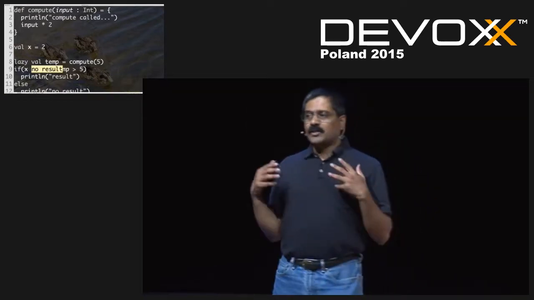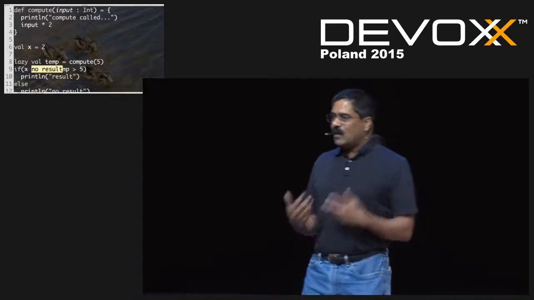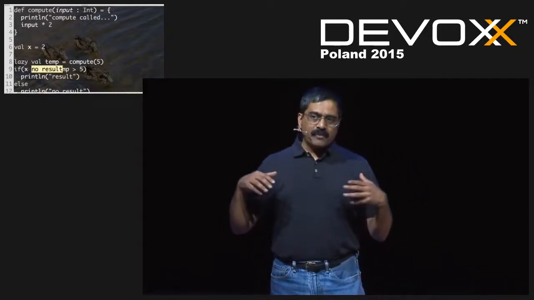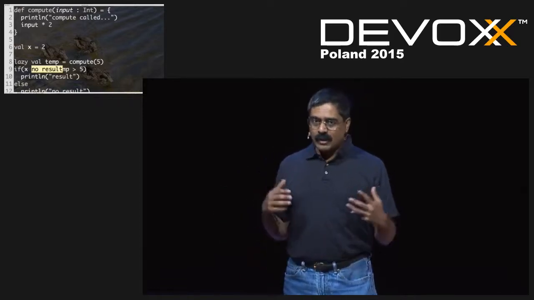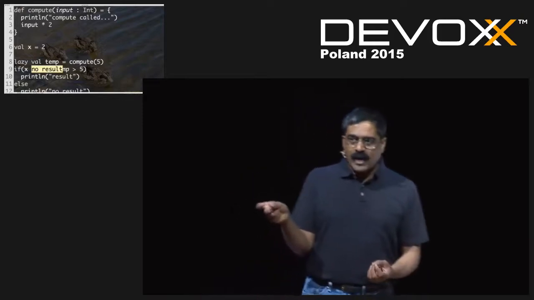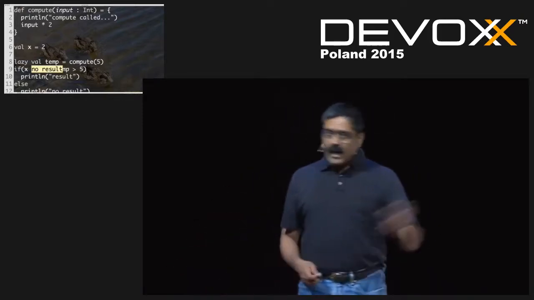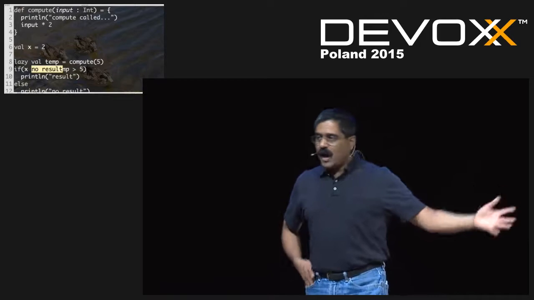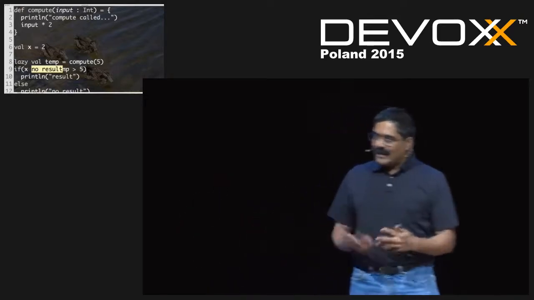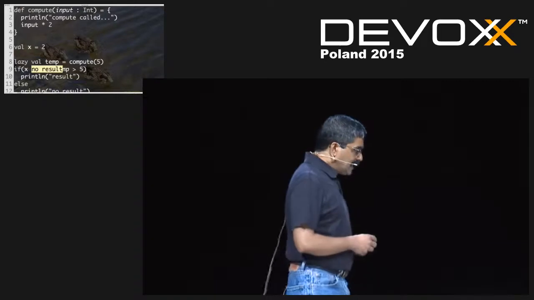So that's one of the reasons why a language like Haskell provides laziness by default, because the language from the get-go provides pure functions, and you have to use special syntax to create impure functions. In languages like Java and Scala and several other languages, the default is impurity, and you have to work really hard to create pure functions, and that's one of the reasons why laziness is not the default in these languages.